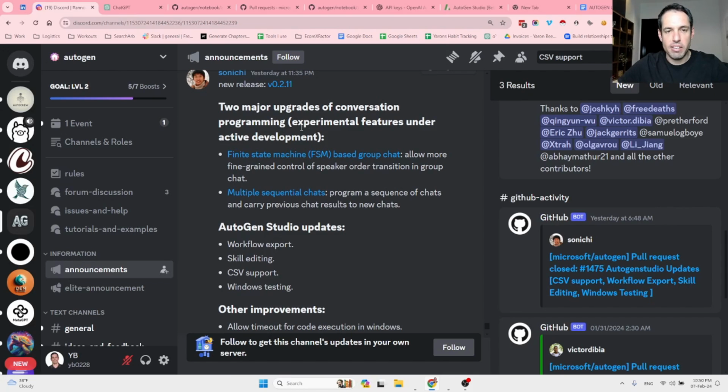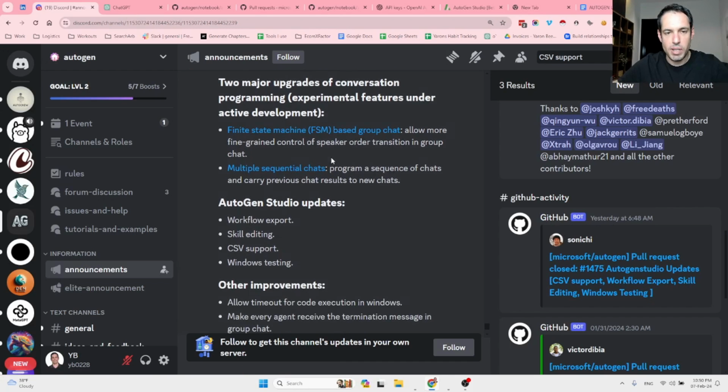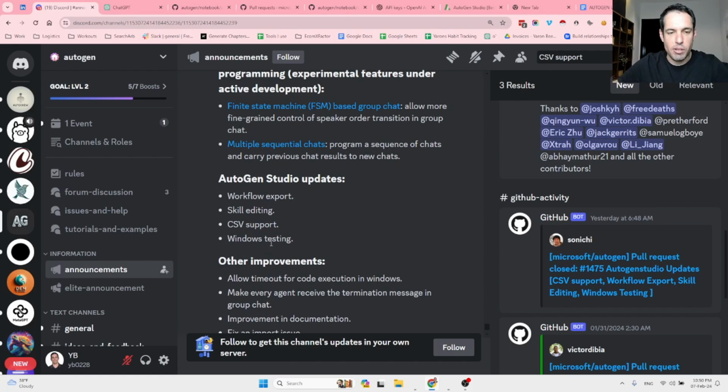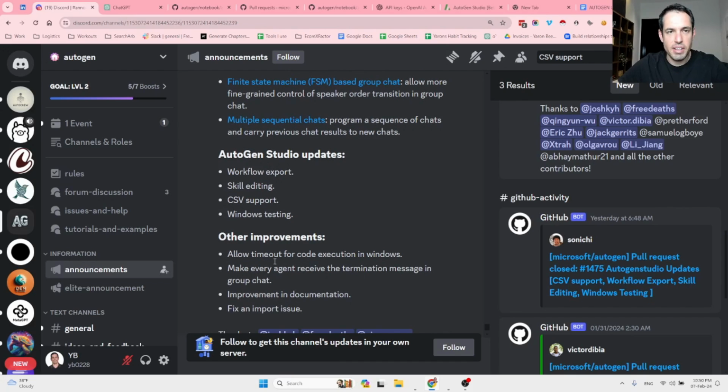All the updates are being posted over here, and basically we are going to cover these two major updates. There were a few more updates, more minute changes to the UI and the abilities in Autogen Studio. So workflow export, skill editing, CSV supporting, testing something related to Windows, and a few more improvements.